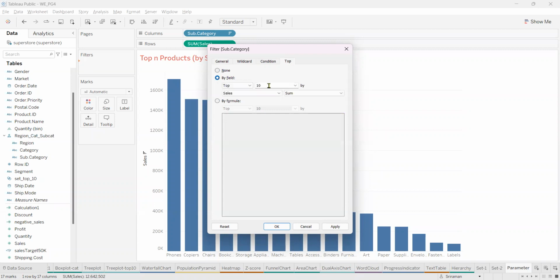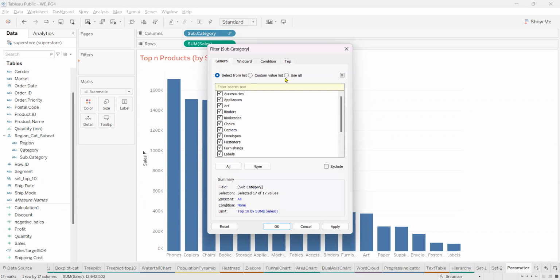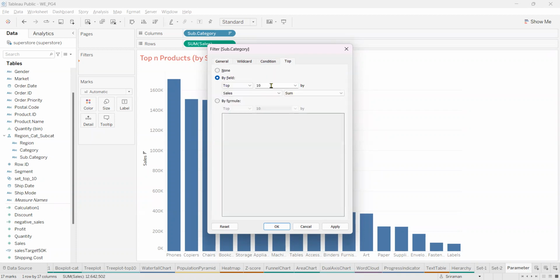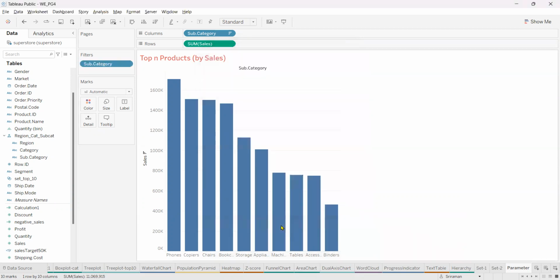So by field. Okay, so this is top 10. Now I want to parameterize this. Now edit filter.